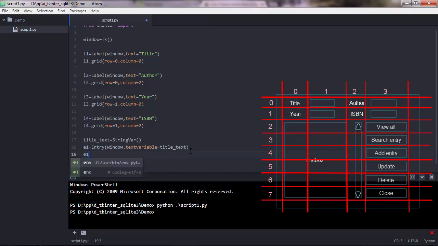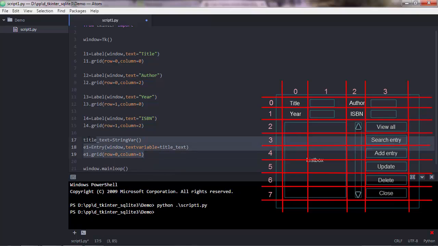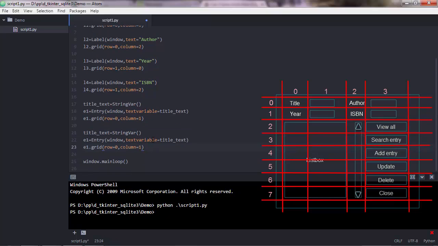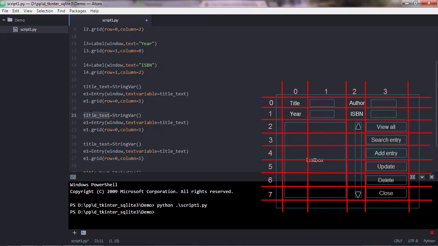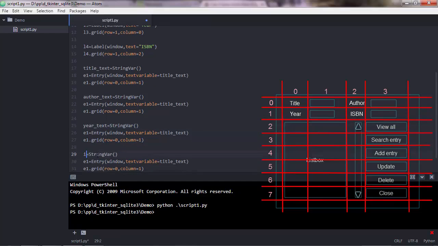So that's it. And you also need to grid this entry widget. So grid, and the first widget, so the title widget, corresponds with row 0 and column 1. So that's it. I can quickly multiply this here and author_text, year_text, and ISBN_text.